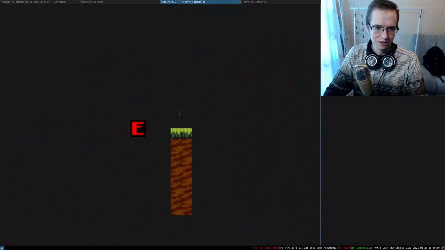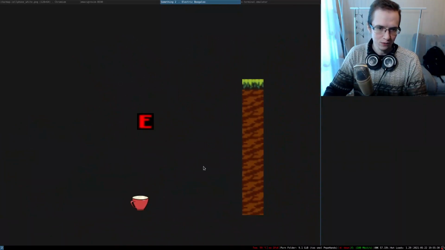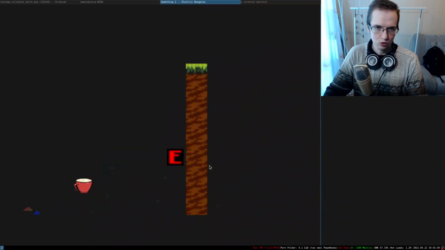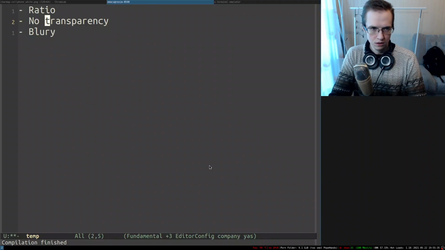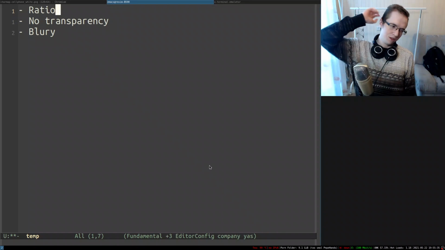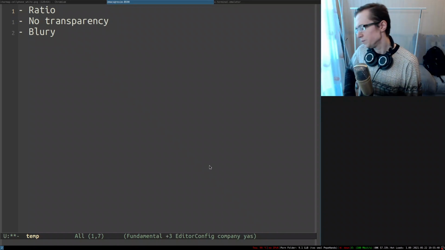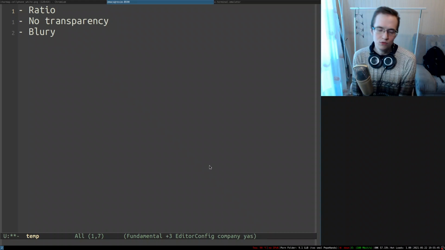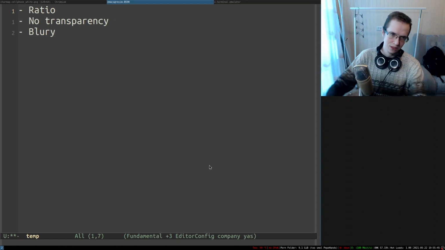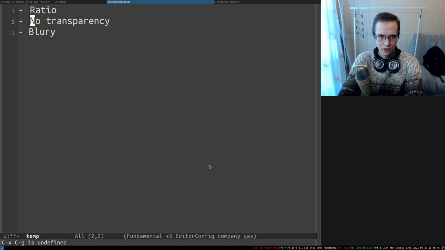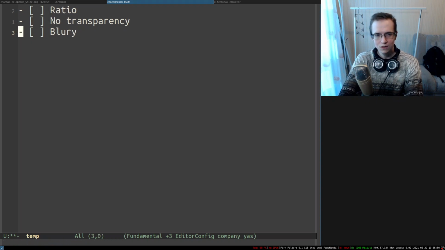So essentially, we need a special font shader. That's what we need in here. A special font shader. Ratio can be fixed in the C code, and blurry can be fixed by changing the parameters of the texture, right? All that can be fixed, changing parameters of the texture. So let me quickly do something like this.